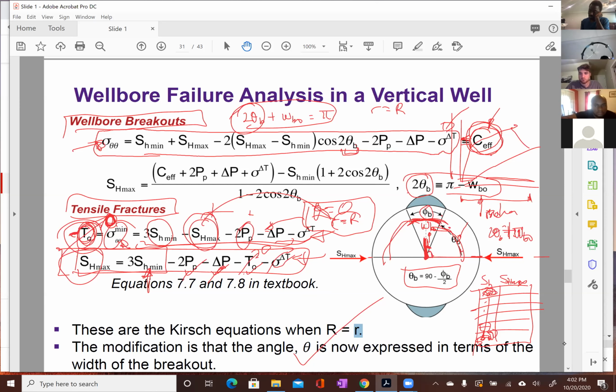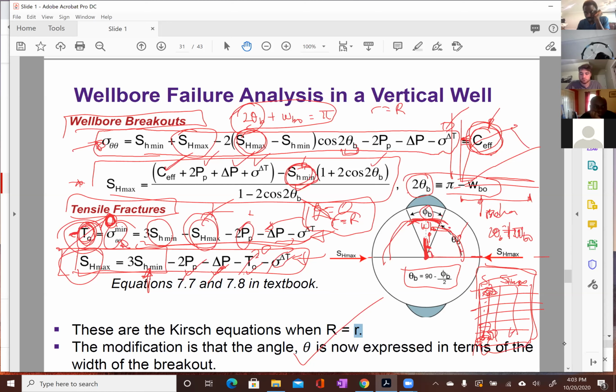And again, we can make SH max, which shows up here, the subject of the equation. And what you get is the second equation right here. So you'll be given the rock strength, or pressure, all of this like before, the width of the breakout. And the only unknown is SH min. So you're back to the same idea here. SH max is a function of SH min. So you do the same thing by using a different equation, right? Provide the same interval or whatever interval you want and calculate SH max according to this equation. And you get another line.